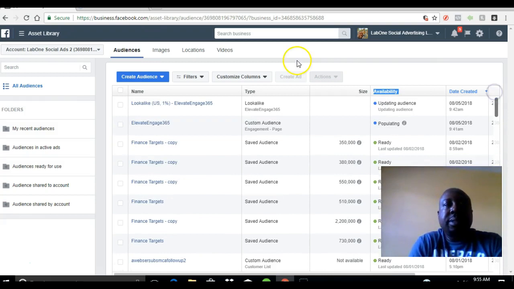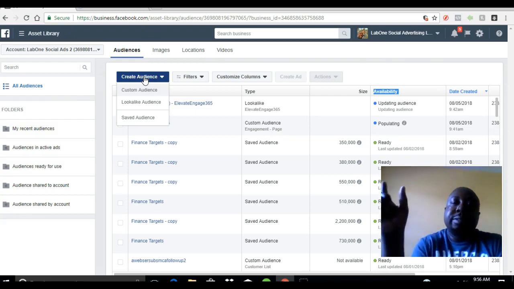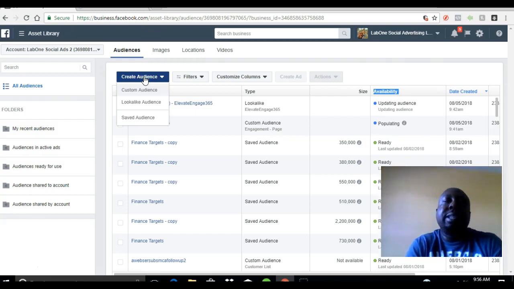Okay, so here's what you do. You want to click on create audience, and I'm assuming you all have a business manager account because this is your Facebook business manager. If you don't, all you need to do is log on to business.facebook.com. You're going to create an account. At the very top right, you're going to see where it says create an account and log in. If you don't have one, you're going to create an account, and then you can use the same email address and password as your Facebook account, just to make it easy for you.